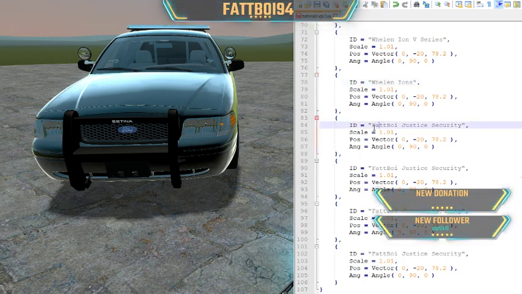For the rear deck, let's just add a Federal Signal Viper Dual. And then for the license plate, we'll do the Wheeling 700s.